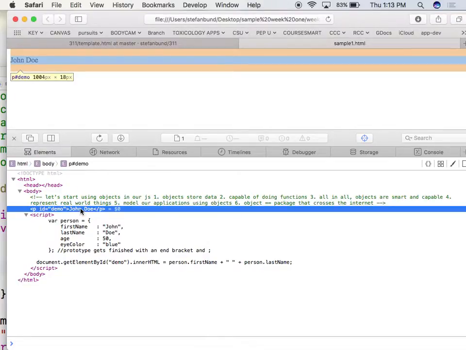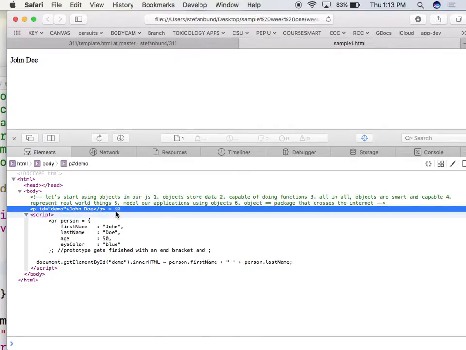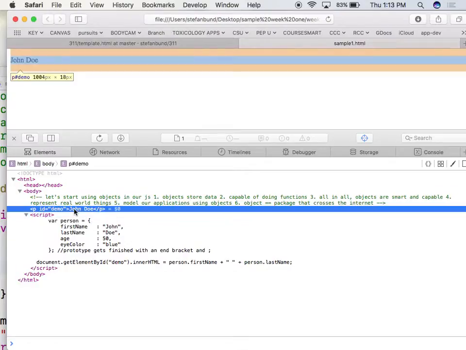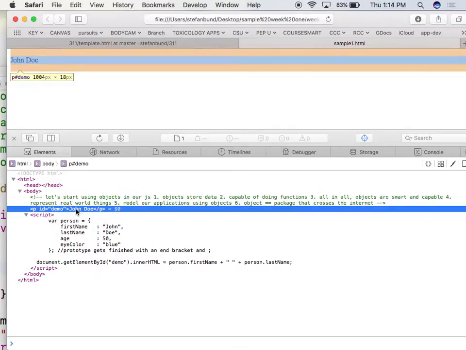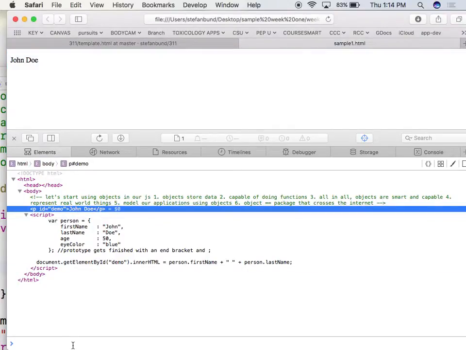Now, also what's interesting here, and you can see this if I zoom in a little bit, there's actually this $0, a variable associated with this paragraph. So JavaScript actually went ahead and calculated this value and then placed it within this paragraph right here.